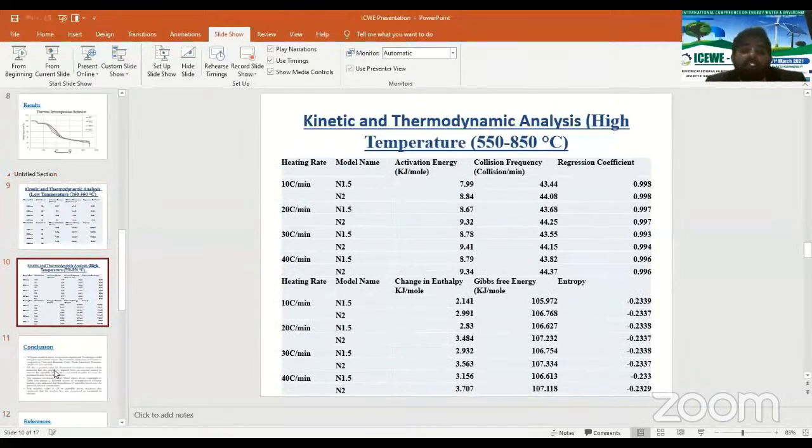In higher temperature degradation reactions, the nucleation model is a suitable model for the degradation of Sapodilla leaves, chiku leaves, and shows the highest regression coefficients. Both subcategories are also good for higher temperature degradation of Sapodilla leaves. Similar trends of thermodynamic parameters were observed as at lower temperature. A negative value of entropy shows that the product is in a well-ordered form, and a positive value of enthalpy shows that energy is required for the initiation of a reaction. But the major difference between low and high temperature degradation is that the activation energy is lower at the higher temperature, and the change in enthalpy is also lower with increasing temperature.